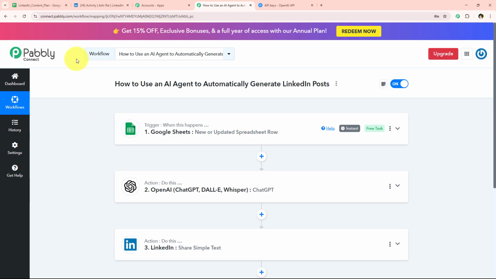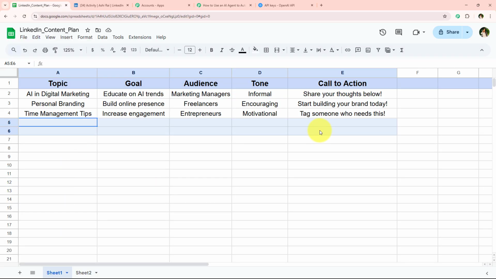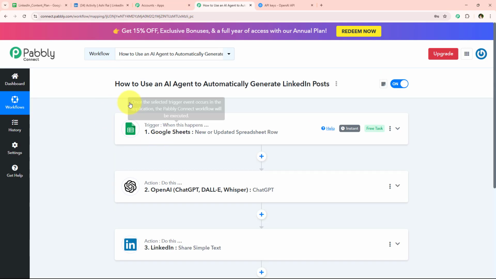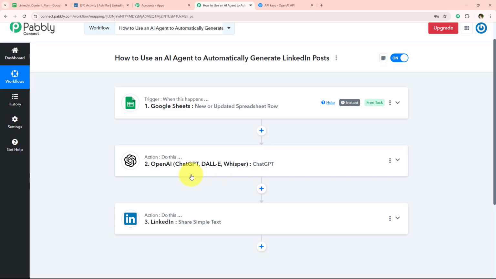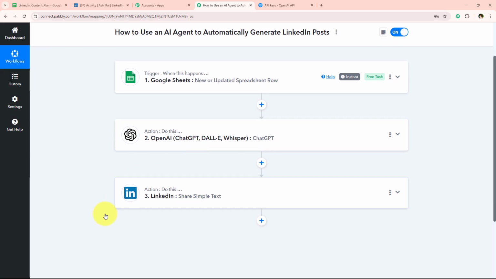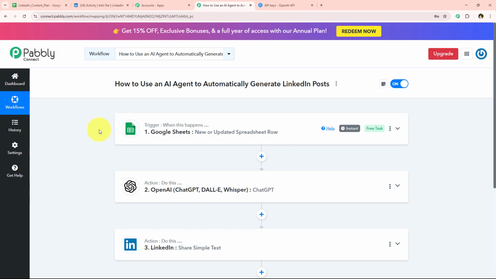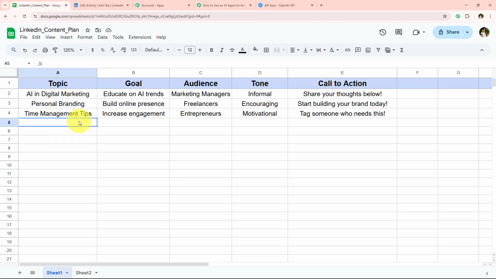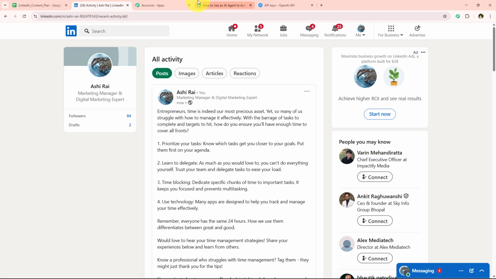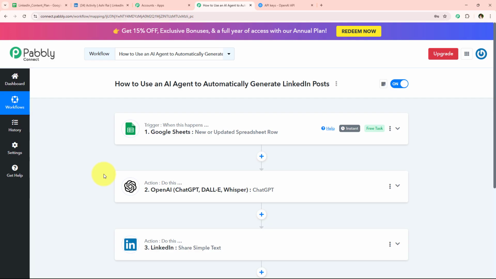And now what is going to happen is that whenever I add the details right over here in my spreadsheet, automatically this workflow is going to get triggered. Pabbly is going to capture the response and further send that response towards the OpenAI. OpenAI is going to generate me the content, and further with the help of the same content we're going to create a LinkedIn post. So easy and simple, right? And now we don't have to come back again to our workflow to click on save and send test request. Like I showed you in the real-time example in the starting of this video, you just have to enter the details and the post would be posted on your LinkedIn account. Yes, that is a magic. So yes, with this we have successfully completed our workflow and this video too.